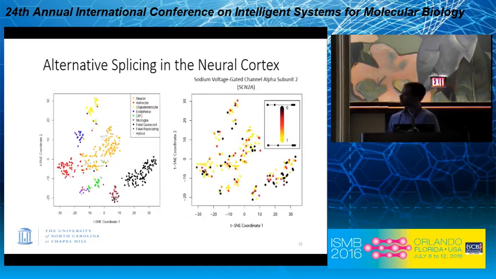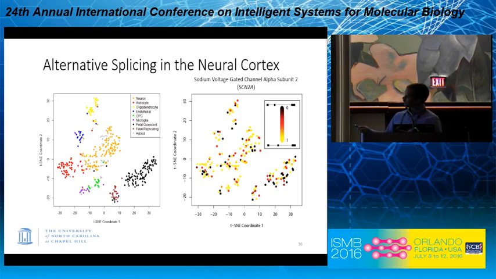So the next question then was whether the alternative splicing events that we found related to any of the cell types that were discovered in this study. So the first thing that we investigated was the difference among fetal quiescent, fetal replicating, and adult neural cells. So again, we used a Kruskal-Wallis test, and one of the genes that came out at the top of the list was SCN2A. And when I looked up this gene, it's sodium voltage gated channel alpha subunit 2.